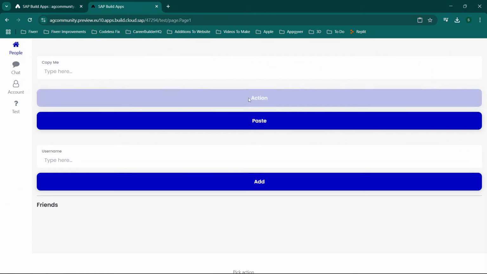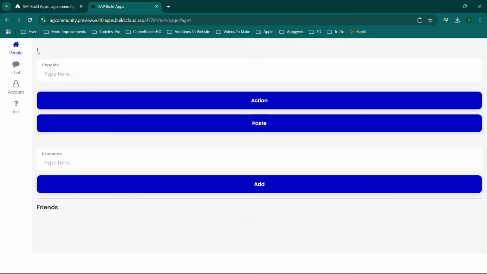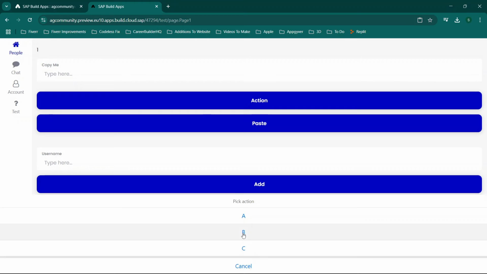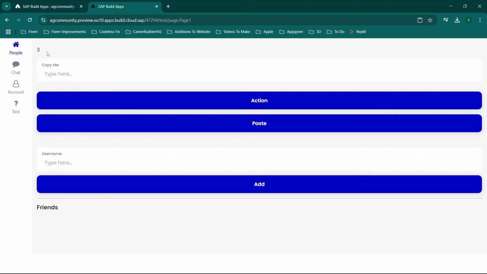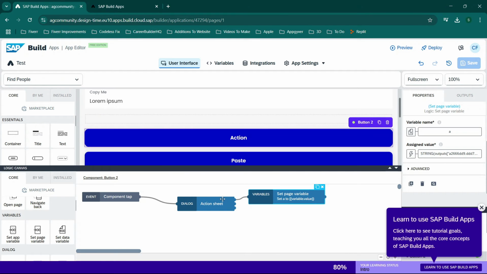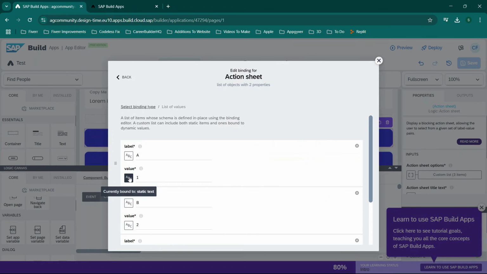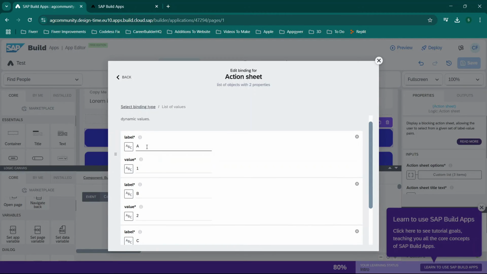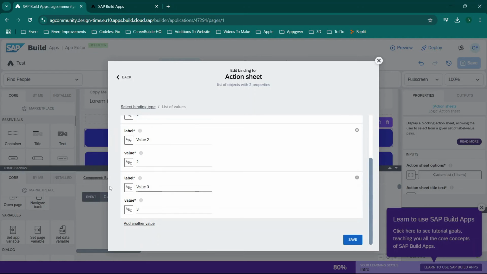Now we're going to click Save here, and then we'll see what ends up happening. So we'll go over here, we'll click Action, you'll see that we have A, B, C. We'll click A, and you'll see 1 appears right here. If we click Action again and choose B, it is now 2. If we click Action and choose C, it is now 3. Now, although this is a simple example, the idea here is this list of values, you can tie the value or the label to whatever you need it to be. So we can say the label is going to be value 1, and then value 2, and you can continue on exactly how you really prefer to.